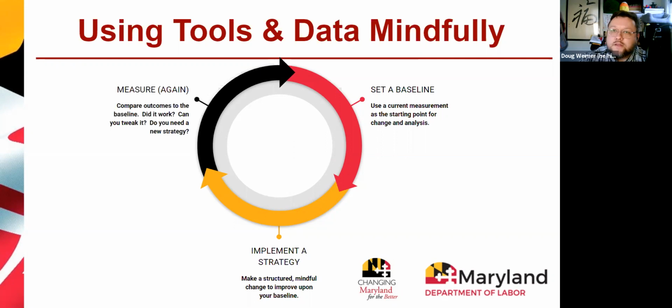And then, and this is the part that everyone misses, measure it again. Look at the end of the year. Look at the 2 years later, the 3 years later. Did you make an improvement? And then did you do something based on that? I know I used to write a lot of reports on the program that I was involved in, and it was very easy in the moment to say, between now and the next quarter, I'm going to do this in my program, and it's going to increase my outcome by 5%. Come the next quarter, I may have ignored what I said that quarter and come up with something completely different.